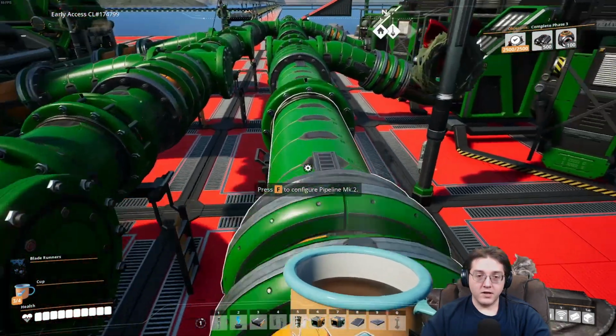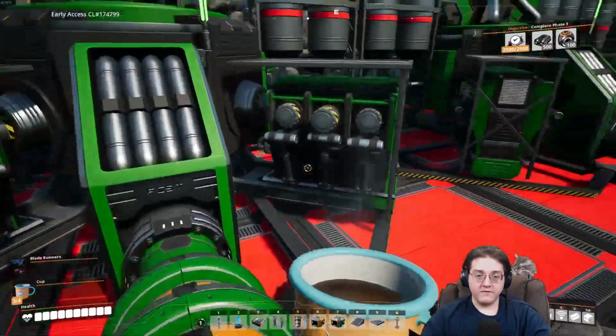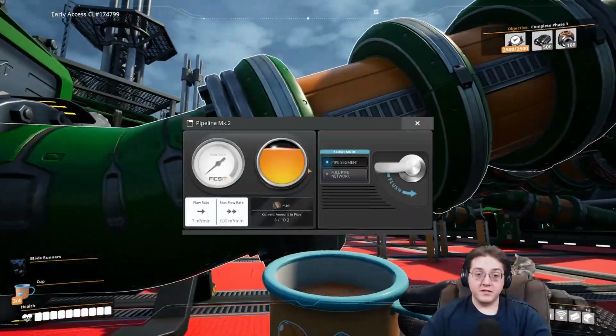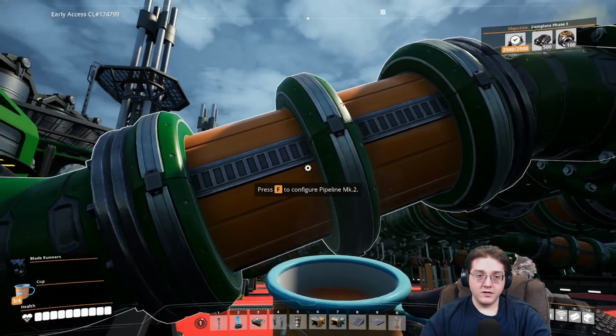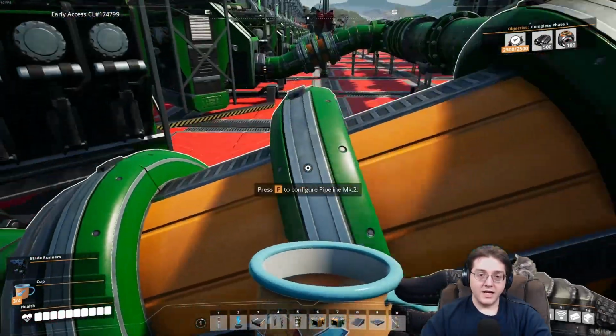Yeah, each one of these is a 50-50 split. So we have to wait for the first building and the first pipes to get completely full. The glorious fuel. And it's yellow. This indicator is yellow.